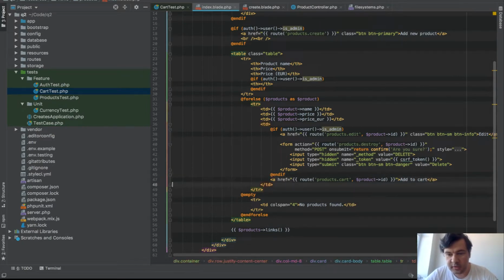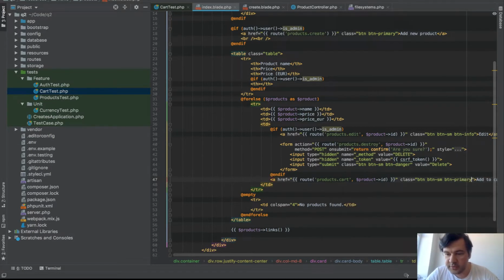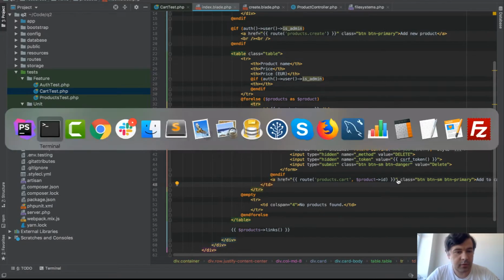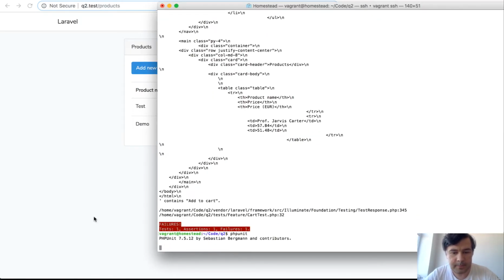And yeah, that's it. Probably there should be a button class, button small, button primary, for example, add to cart. And let's run PHPUnit now, and let's see if it is green.